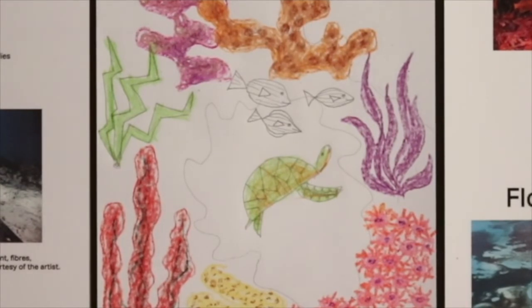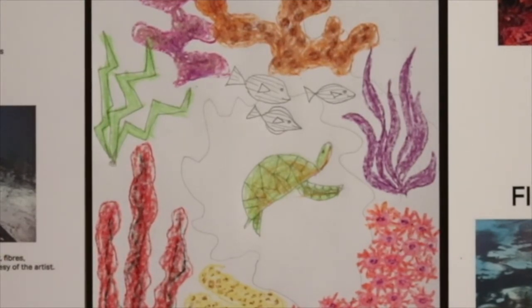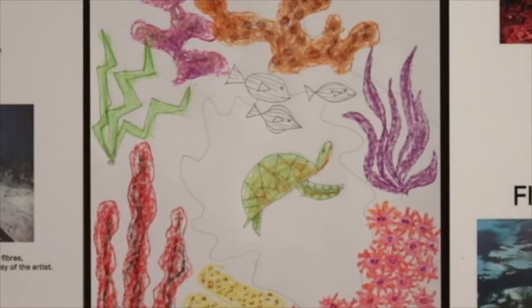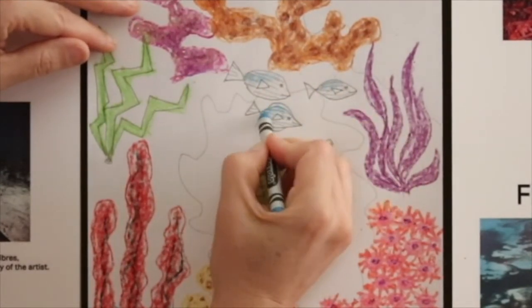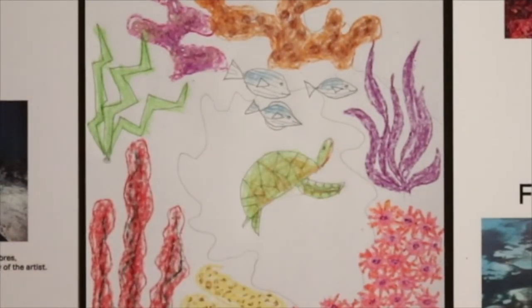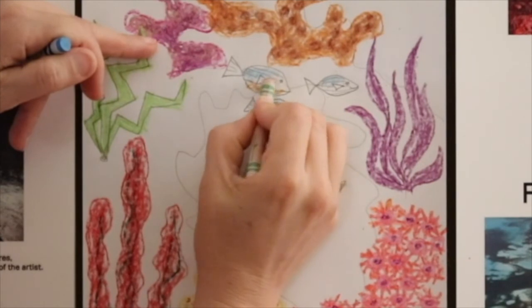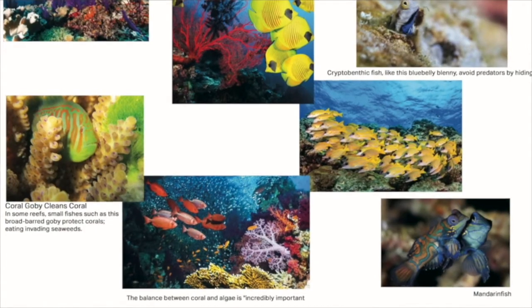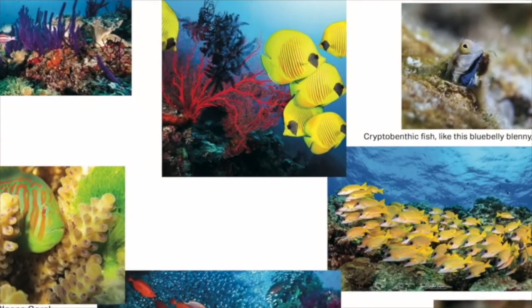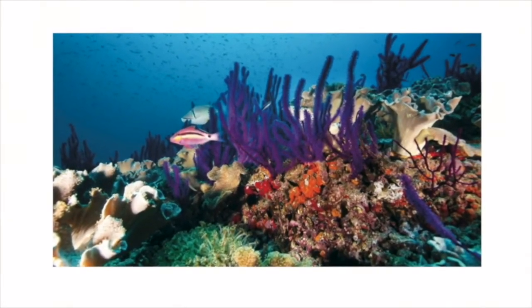Let's see. We know that Dory in Finding Nemo was blue, and Nemo was orange and white. So I'm going to color these guys a little bit blue, like sky blue. And then maybe another color like a gold. So I encourage you to look up some fish if you can. Try and find some real coral reef fish. They come in a rainbow of different colors and patterns.